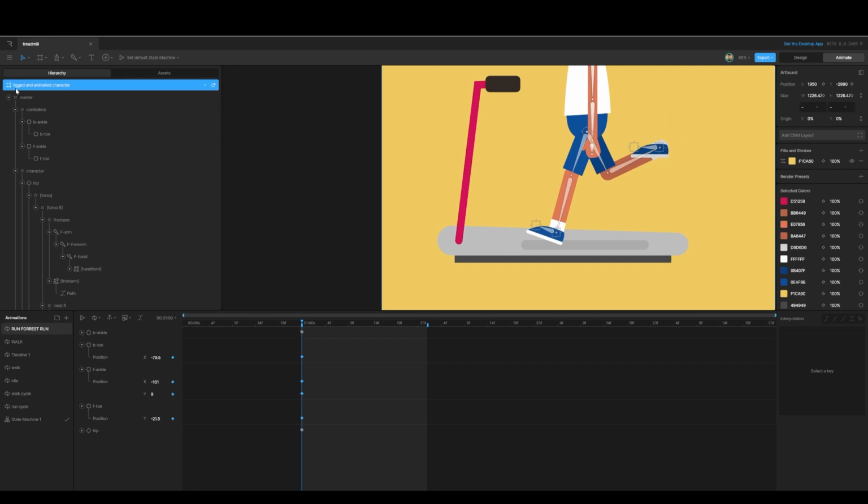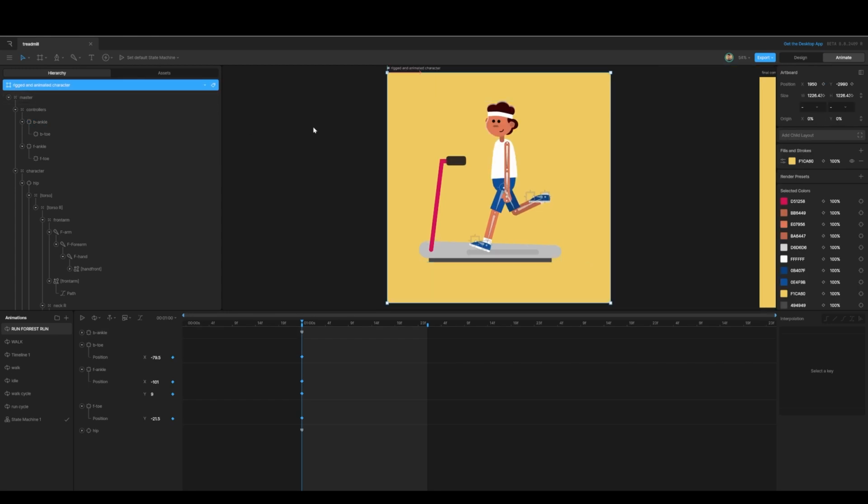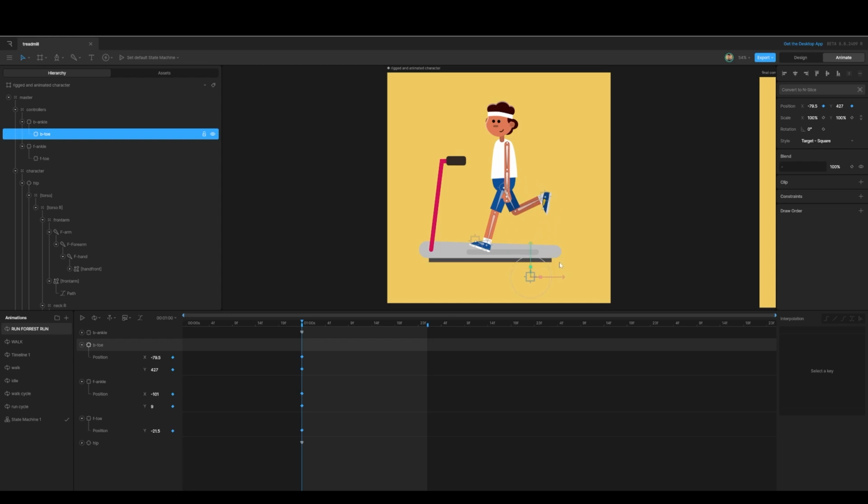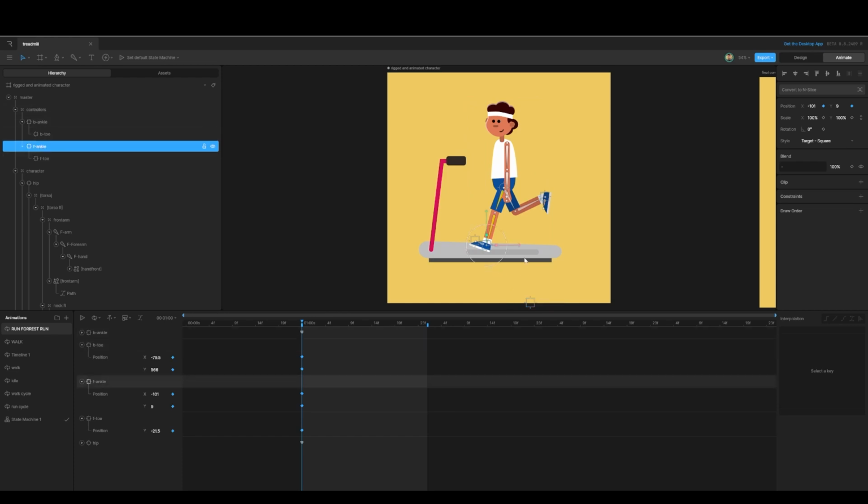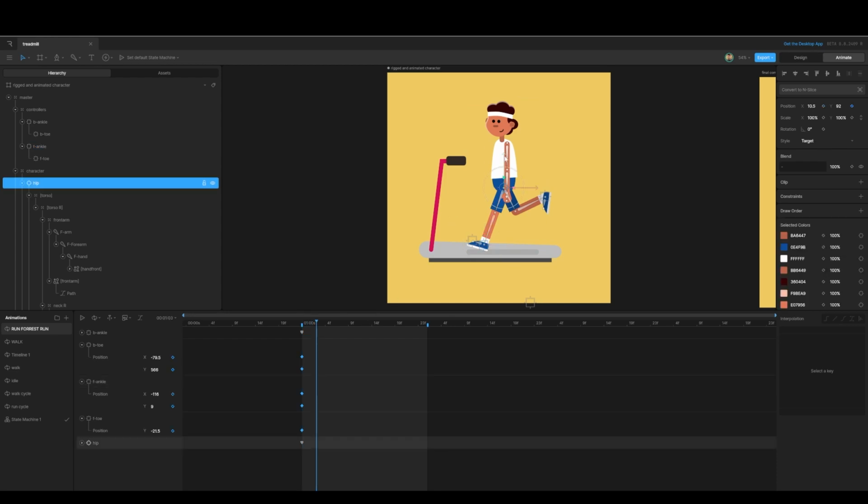And let me just frame everything. Press the artboard and F and then bring the toe down. That's more or less what we want for the first one. Bring this one a bit so that the leg's quite straight. Then we go period key 1, 2, 3. And now we're going to go into the down position.